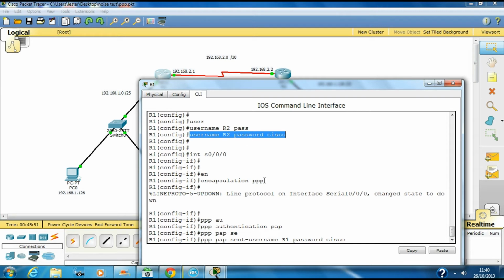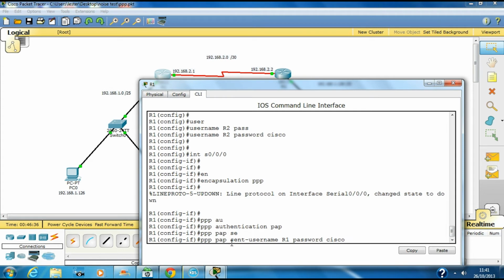But here you don't type the destination one, you type your own, R1's username and password. This is because in PAP, PPP sends its username and password to the destination router, and the destination router sends its username to the first, so it's not that perfectly secure.